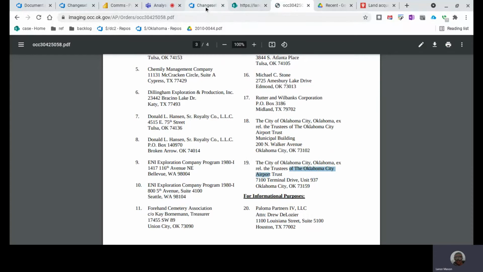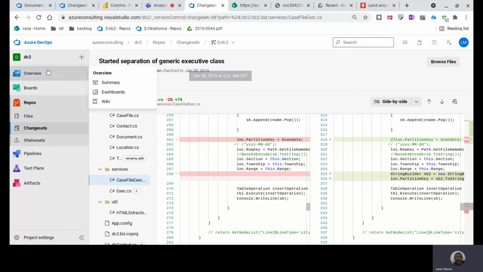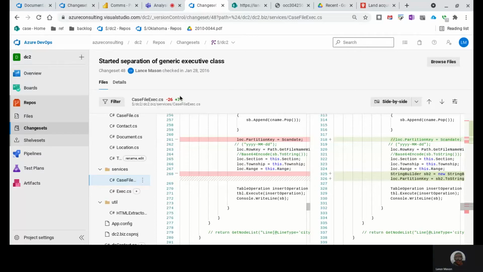Anyway, here's how that happens over there, is right here. And this is what they don't have. They're not going to be able to produce something that was, this is all up in Azure DevOps. Microsoft is not letting me forge this, and I'm certifying that this is true under penalty of going to prison. Okay, so this was written January 28th, 2016, as you can see.